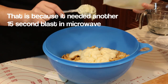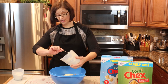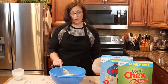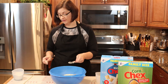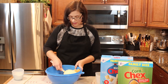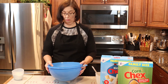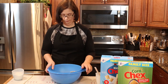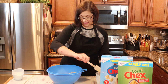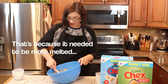It looks kind of like pudding — though we know it's not chocolate, it's vanilla chips. I have no idea how this is going to turn out because I haven't tried it, but I don't know many lemon-flavored things that are awful. The directions say toss to coat, so let's toss to coat — though it's only tossing in this little bowl, so I'm going to just stir to coat.